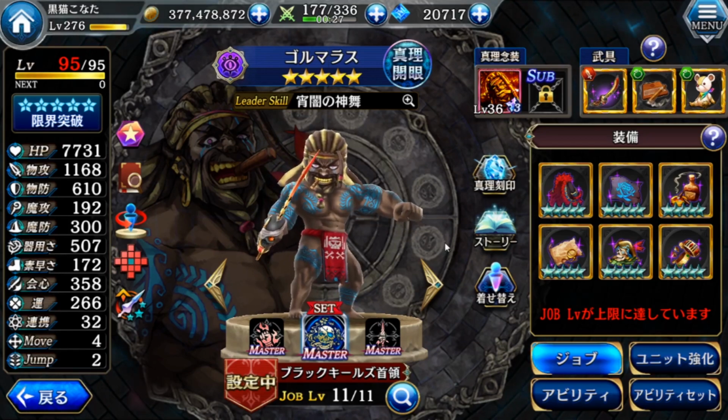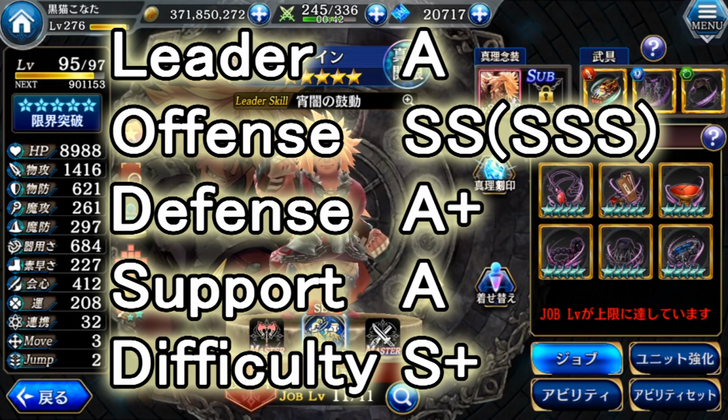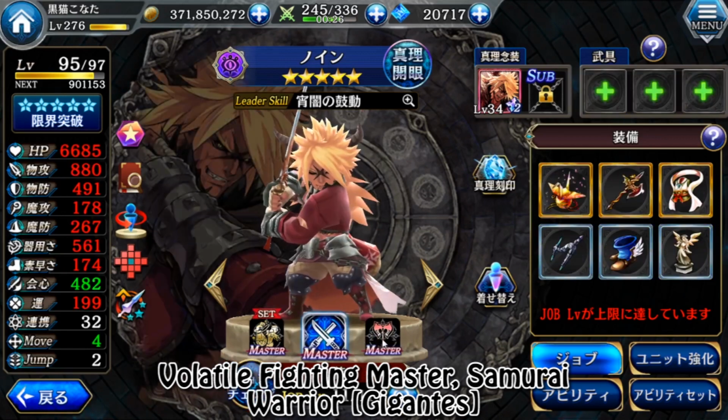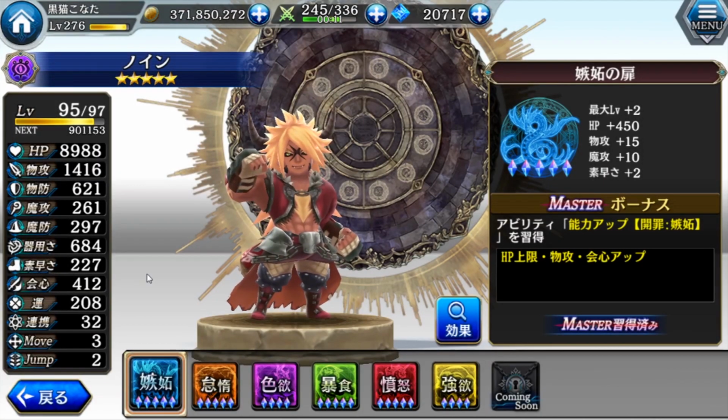Okay, next is this Noi. His ranking is something like this. Anyway, he has this unique job which is a job plus and samurai and warrior enchant. So most of the time you'll be using this, and his Kaigan I managed to max this much. So his overall status is super high, especially the speed and the attack and the HP.